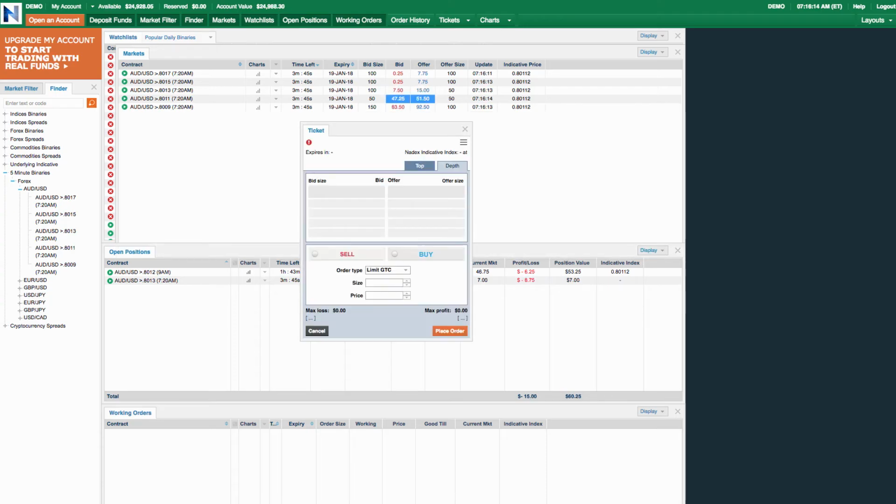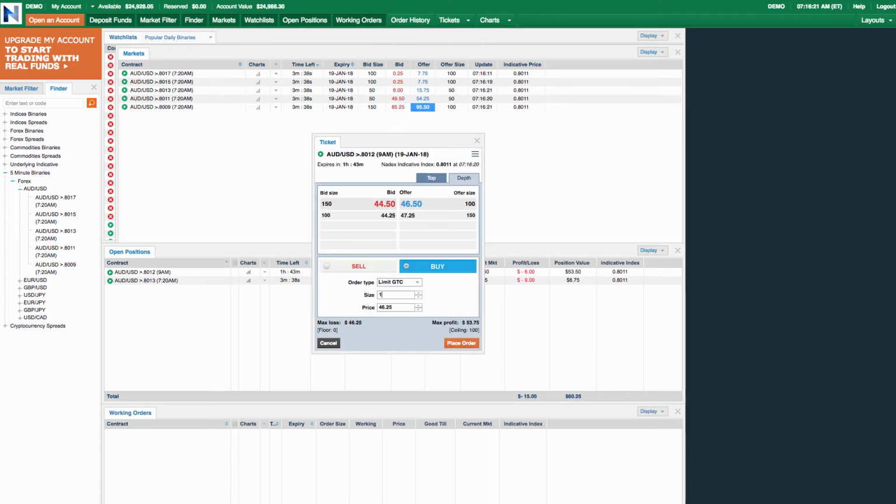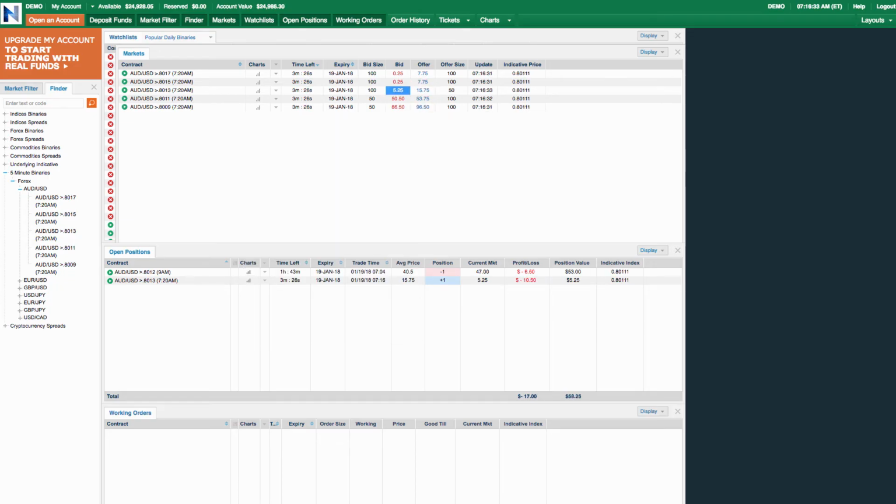Here's the Australian US dollar that we've got here. We can choose to come out of the trade early if we want to. So let's say we made a mistake, we didn't mean to do that. We can choose to place the order to buy back the trade that we've placed. That means we would just lose the $7 or whatever the current profit and loss is at the moment. And you can do the same thing to lock in profits as well. So if it slightly went into profit, you can lock in those profits without having to wait till the end of the trade. So it's one of the only binary brokers that actually lets you do that.